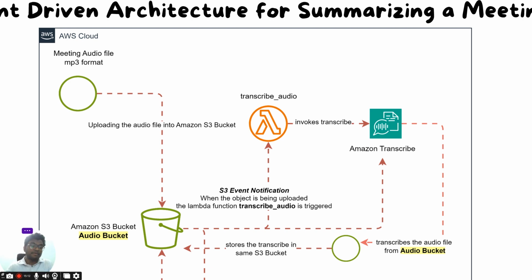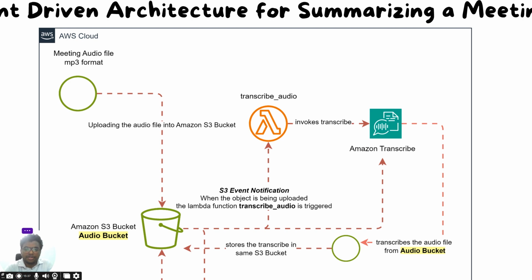It can also generate a large number of tokens based on the parameters you pass, but I could see that Llama 3 can produce a short and sweet summary, so that we can understand what the meeting is all about. So I have the meeting audio file. Once I have it, I'm going to push it to Amazon S3.